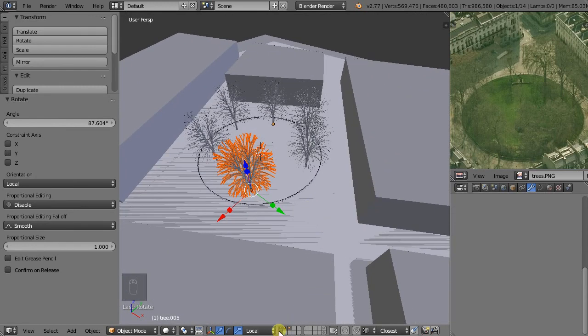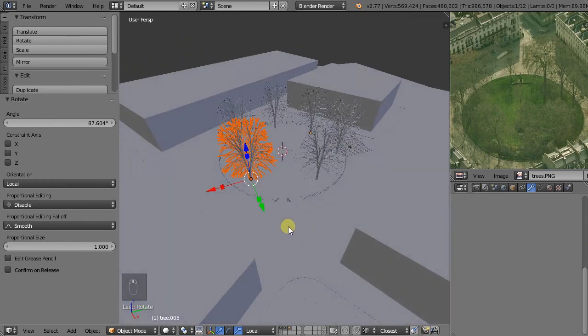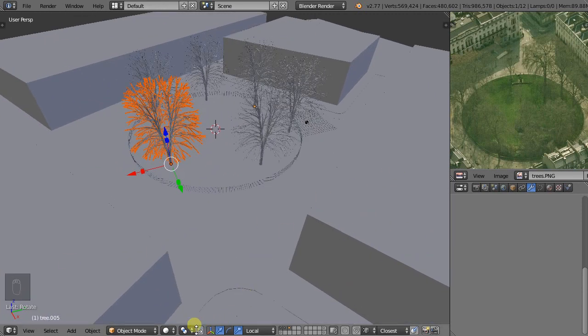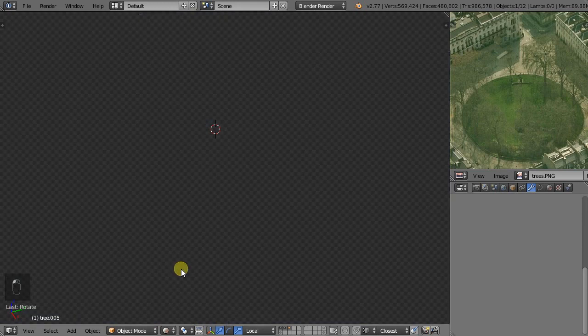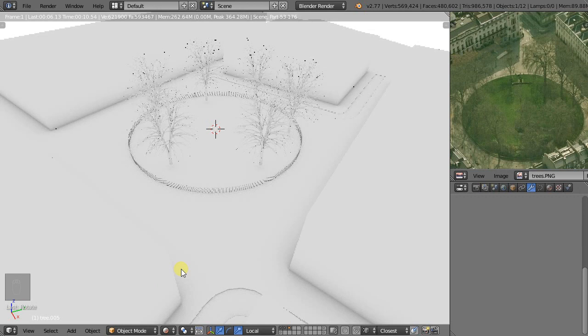Okay, so let's just disable the context for a second and let's do rendered preview. This time it's going to take a little bit longer because once again those trees, they're quite heavy. And now we have our fence, our roads, and we're ready to place our object onto the site.